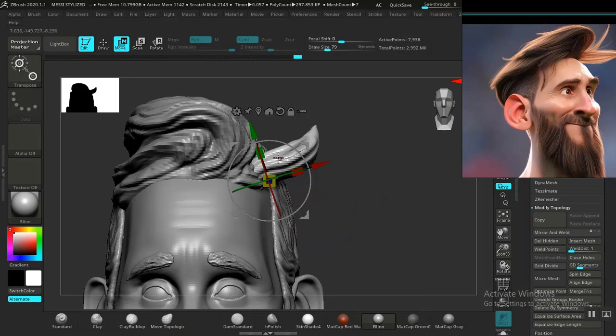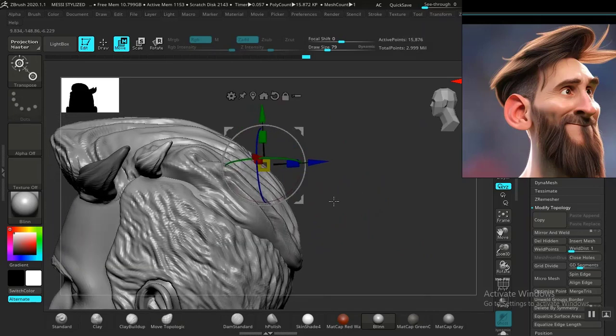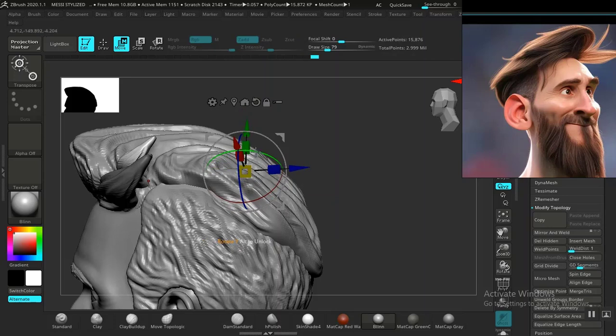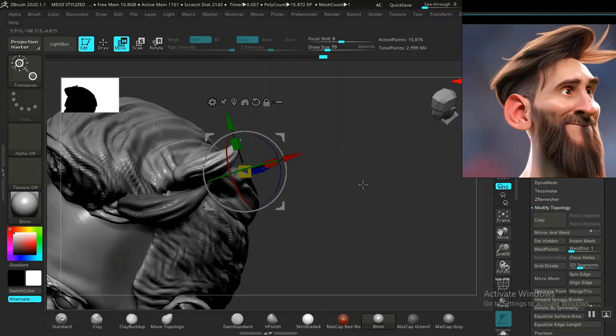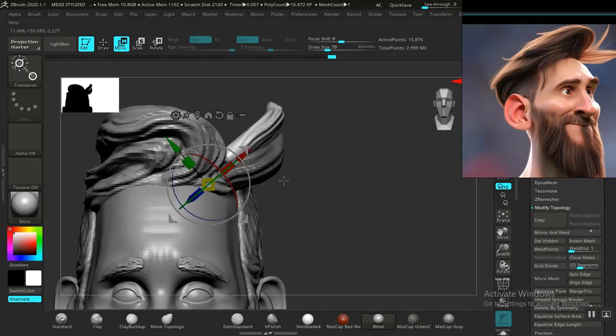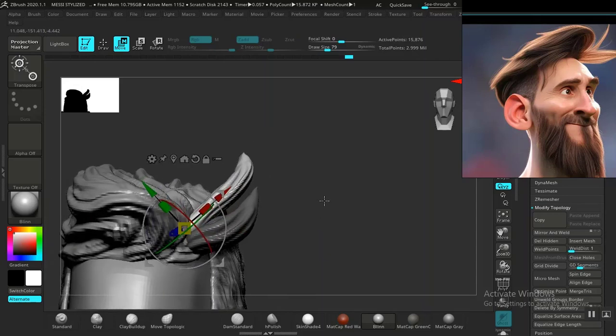I might even have to duplicate this also. So I will just hold control and drag that out, shrink that in, push this closer, and then stretch it out even a bit more. Tilt it this way. Now push it down, stretch it out. It should be longer, and this one also needs to be thinner than the previous one that was in there.